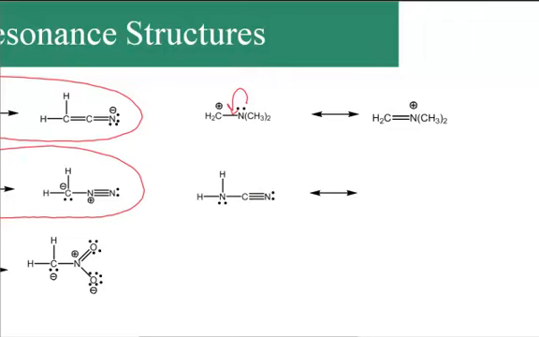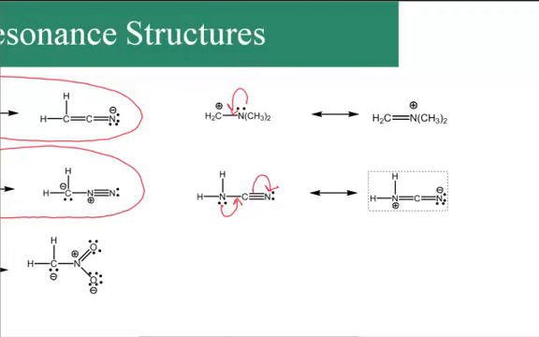What I'm going to do, I'm going to take a pair of electrons from the neutral nitrogen and push it in towards this carbon. Now the carbon has 10 electrons in its valence shell. You know that that's not possible, so I have to move a pair of electrons away, and I move a pair of electrons onto the adjacent nitrogen. In my starting structure, my carbon and my 2 nitrogens each have an octet of electrons. They're going to have an octet of electrons in my final structure. And here's what my final structure looks like.